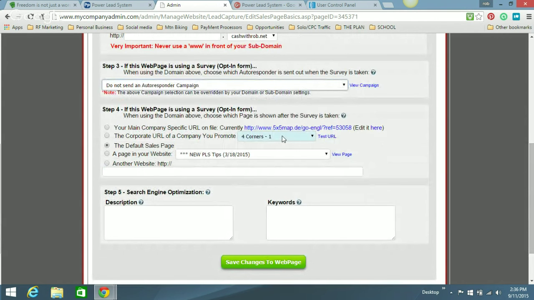Let me scroll down here. Now, here is where you would send folks to your personal thank you page, step 4. The default sales page is Frank's, for the opting-in message. Now, this is obviously after you have already created your thank you page. You have your video, saying, hey, I'm me, this is the copy and paste system, below is a link to the copy, and so on. Here is where you do that, basically a page in your website.